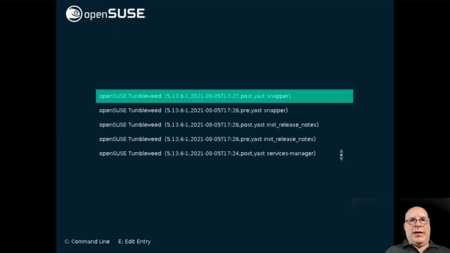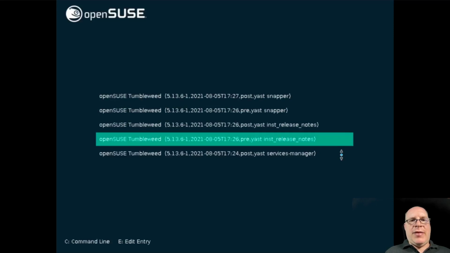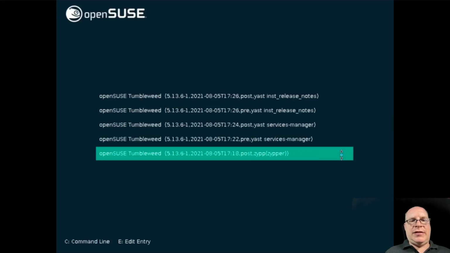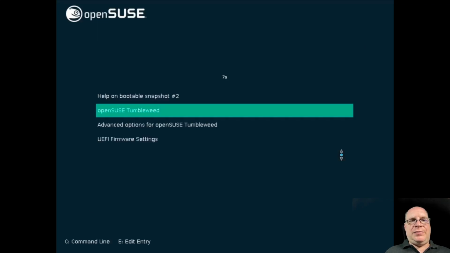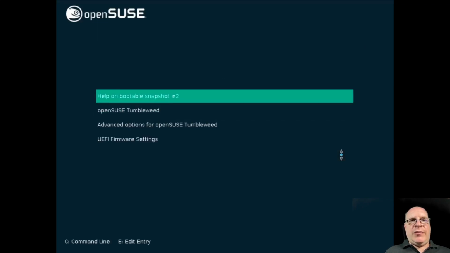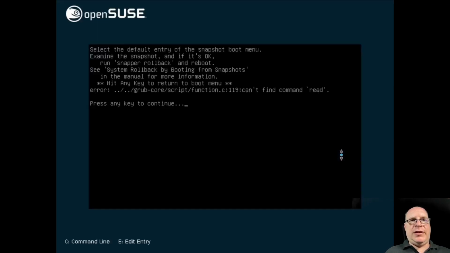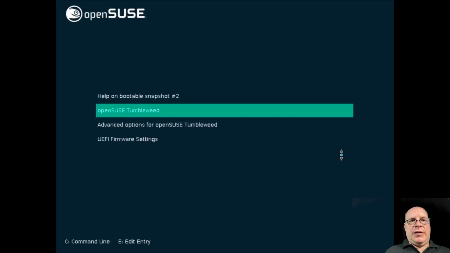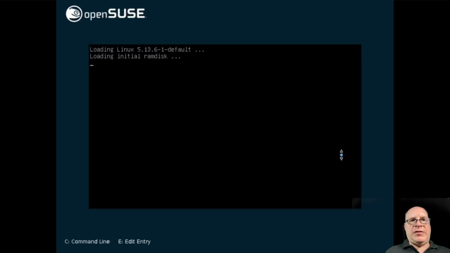So we're going back in time as we go down this list. We're going to earlier and earlier snapshots. We want to choose the asterisk default snapshot after installation. So that's what we want to boot from as read-only. So this is read-only. So they tell us to run snapper rollback and reboot. Okay, so let's boot from snapshot number 2.